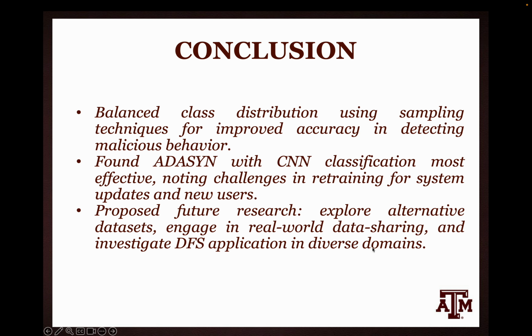In conclusion, we tackled class imbalance using four techniques. We also saw that ADASYN combined with CNN gave us the highest accuracy of 96%. Also note that CNN always attained the highest accuracy in every sampling technique, followed by logistic regression and SVC. Furthermore, we would like to explore other datasets in real time and investigate deep feature synthesis in diverse domains.